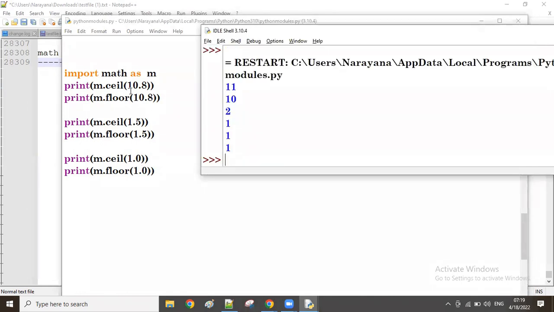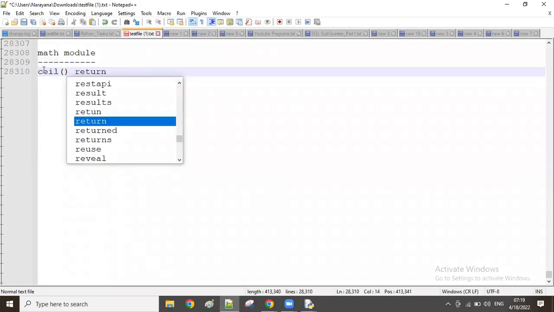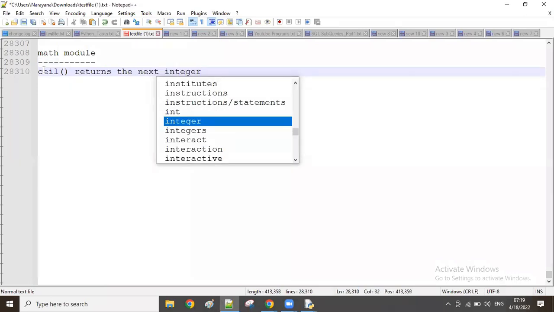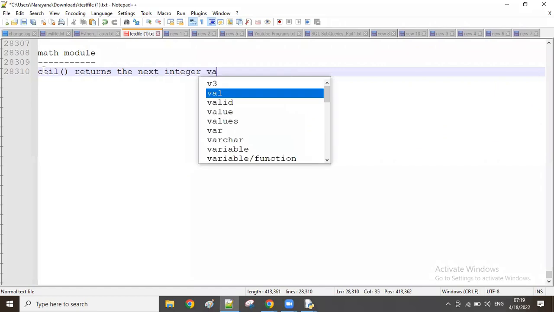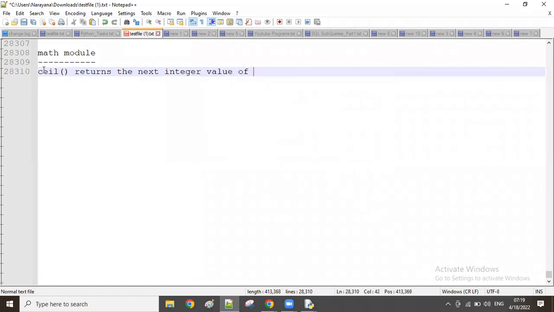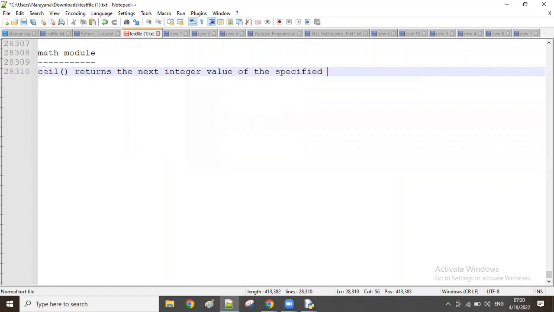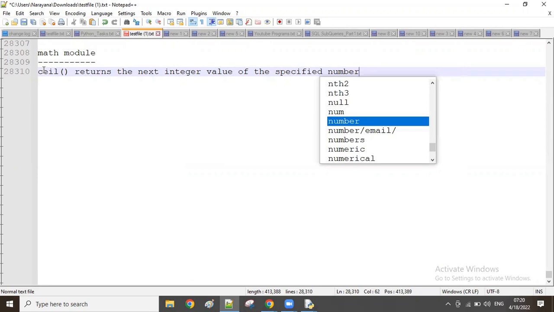Take the notes now. Ceil function returns the next integer value of the specified number.